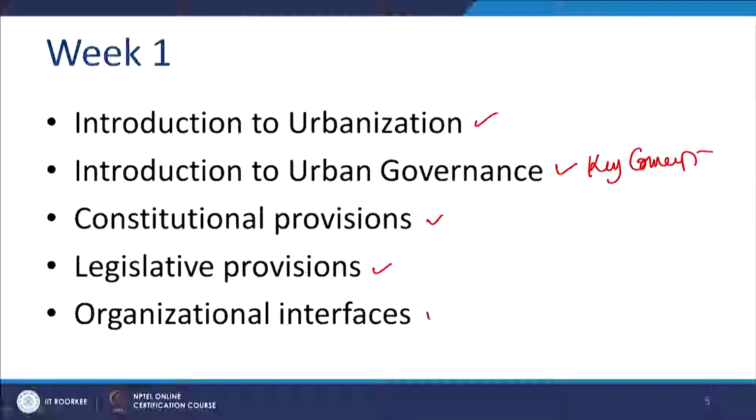Then we discussed the organizational interface, because in the constitutional and legislative provisions we discussed the legal provisions, but it is also important for an urban manager to know, at the vertical level and horizontal level, which organizations you have to interact with on a day-to-day basis. At the vertical level, there are the central government, state government, district level and urban local body level organizations. At the parallel or horizontal level, you will be a unit, and at the parallel level there are gram panchayats, district authorities, other municipal authorities, development authorities, and parastatal bodies, which sometimes also work in collaboration with urban local bodies.